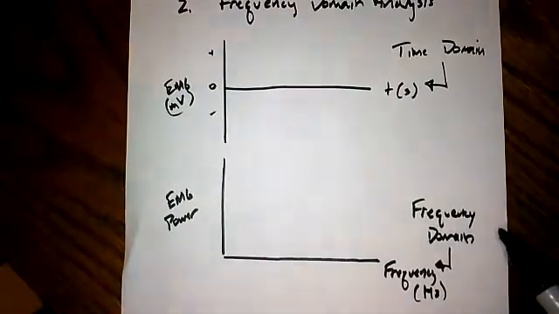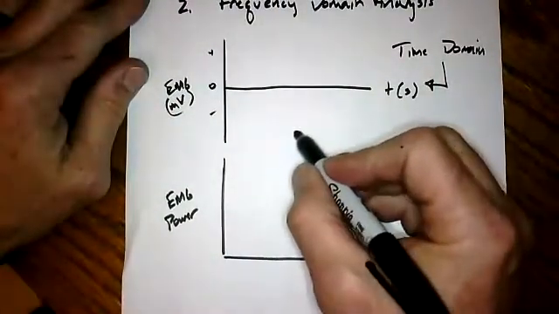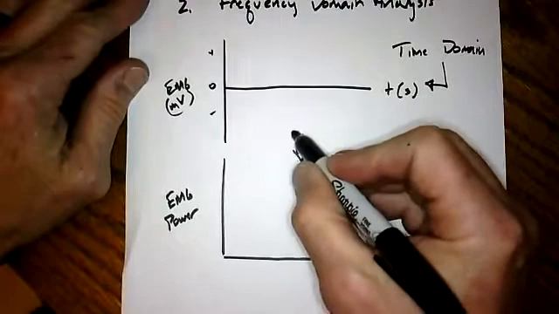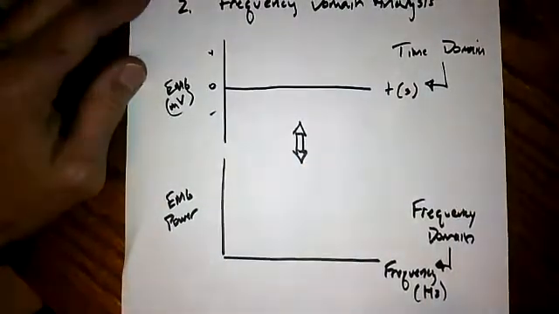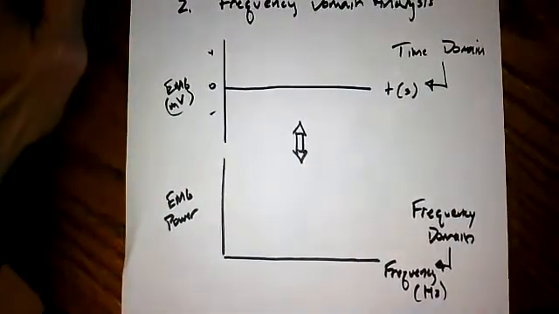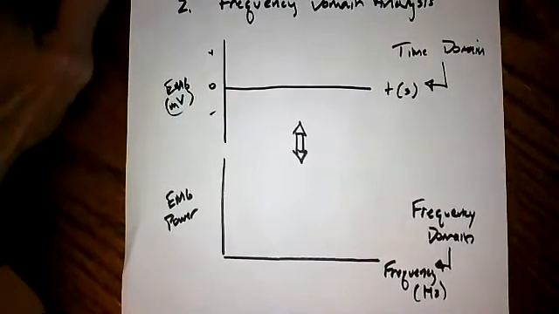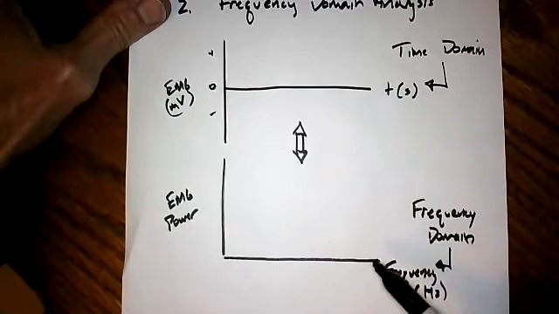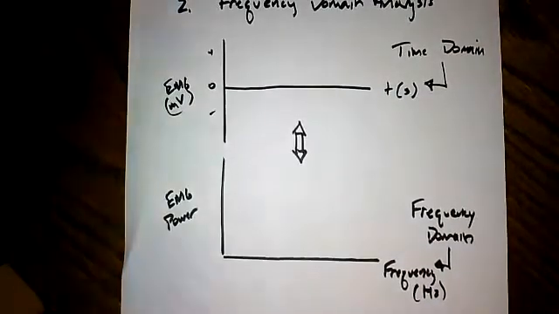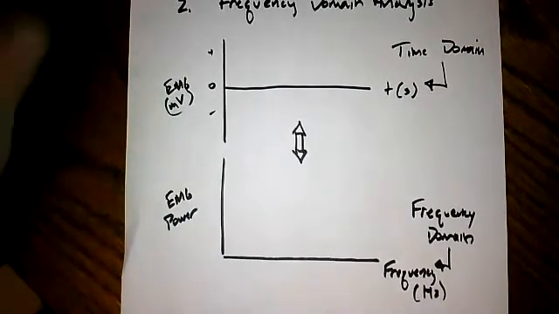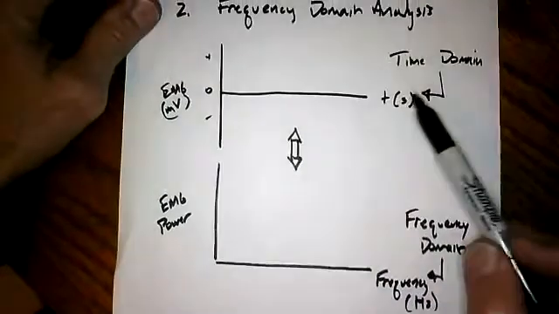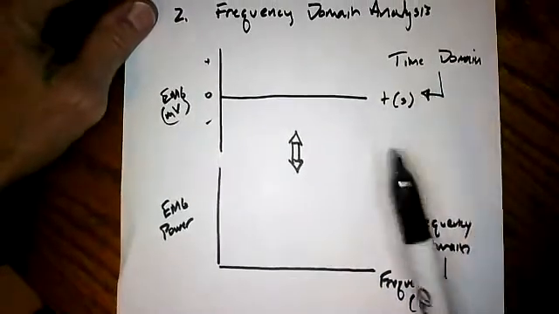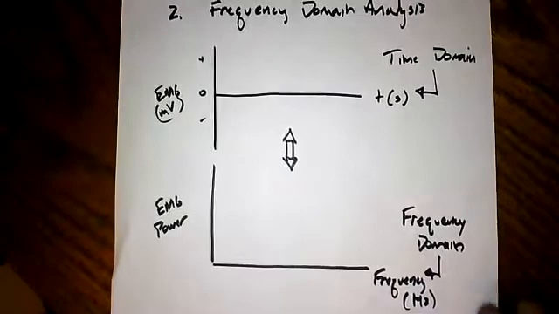If this is the same data set, the plots are actually interchangeable. They're giving you the same information, but we need to understand why we would want to use a time domain and why we would want to use a frequency domain analysis. I'll go through that in a separate video. Right now, in this video, I'm going to focus on the time domain analysis for EMG processing.